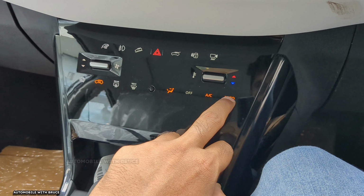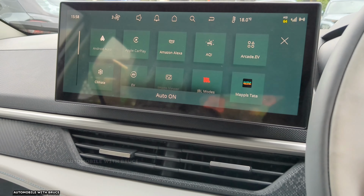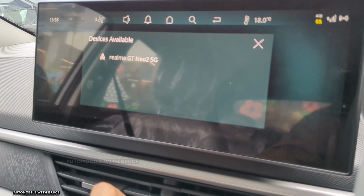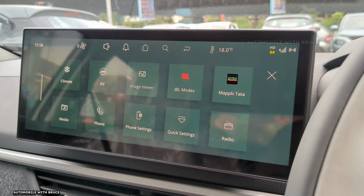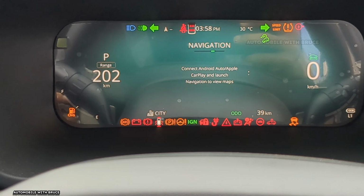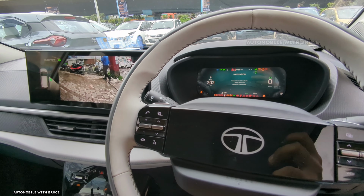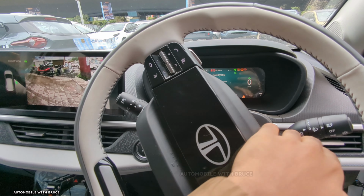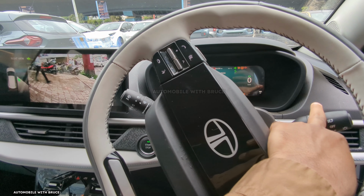So it's a humble request to Tata Motors to fix this issue ASAP before the car reaches the dealership and the customers. A customer is investing 15 to 20 lakhs on this fantastic product. Please solve these issues, especially in the Tata Nexon EV. This is just an awareness. There is no intention to defame the product or the company, but it's a very humble request to Tata Motors to please fix this issue, because it's a very lovely car, a very amazing car. Thank you and enjoy the entire video ahead.